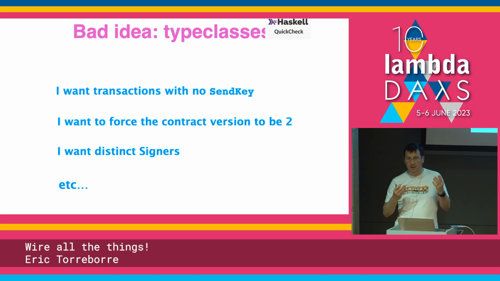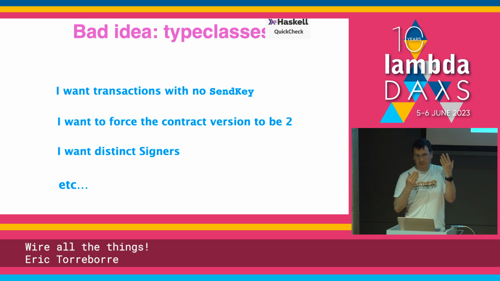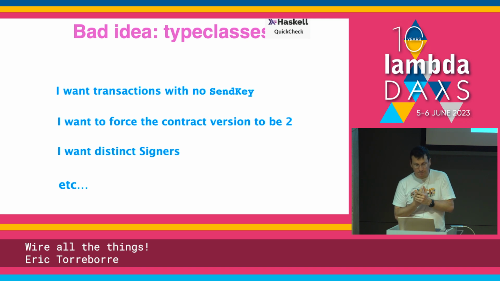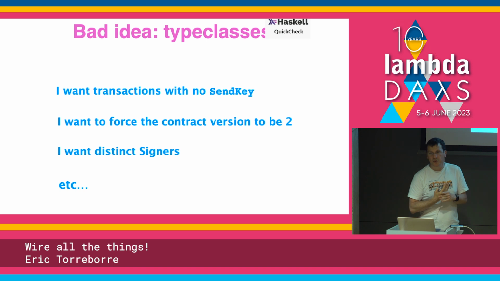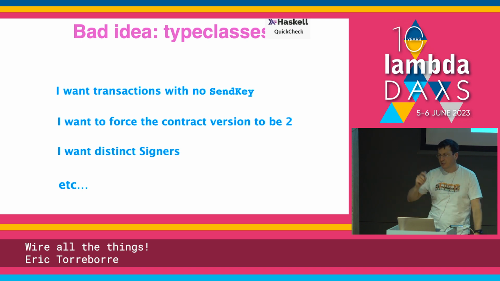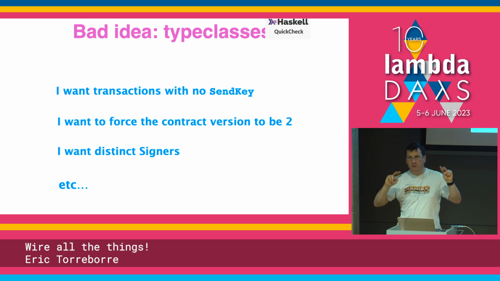It's the fact that using type classes in Haskell, we are striving to have just one instance for one type class and one type, right? And we should not break that rule. It's an important one. But it's not applicable to data generation. When you generate data, you want to generate all sorts of different data for a given data model, where you say, give me transactions with no send key. I want to fix the contract version to be 2. I want to generate 2 transactions and make sure the signers are different on those transactions, and so on.